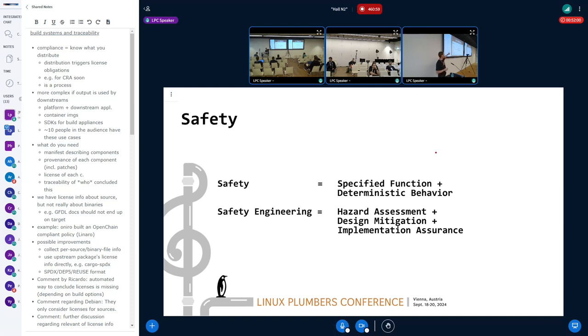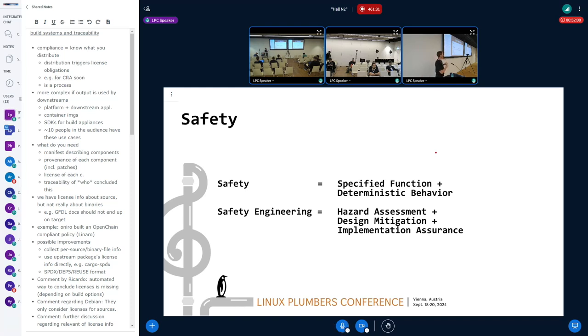The art of safety engineering, and it is a bit of an art, involves hazard assessment. Once you assess what hazards you have to run into, things like how do I handle stopping fast when there's water on the ground, or how do I ensure the wings don't fall off, that's hazard assessment. Then you have design mitigation. You have to mitigate for those hazards in the design. And by the way, that doesn't mean you can point to the line of code that mitigates a particular hazard. I'll get into that in a second.